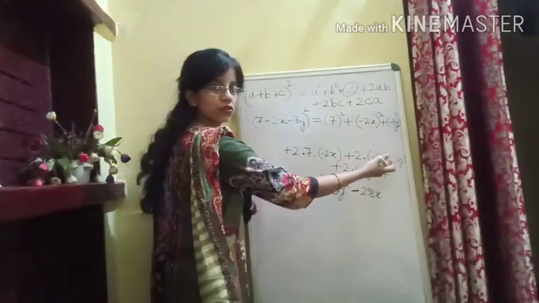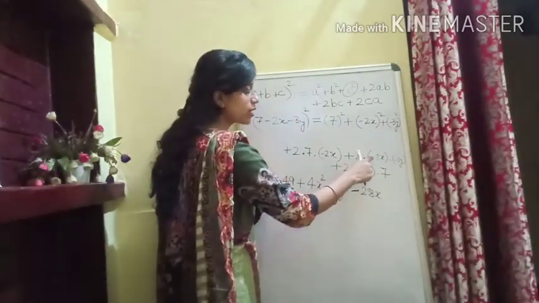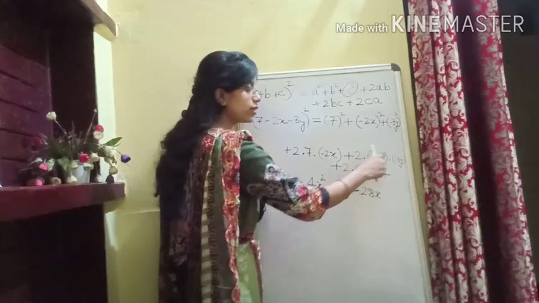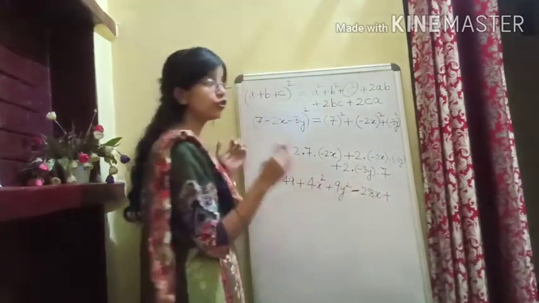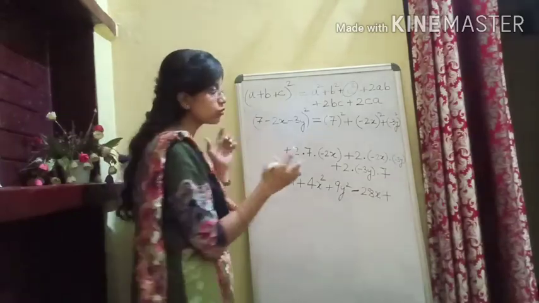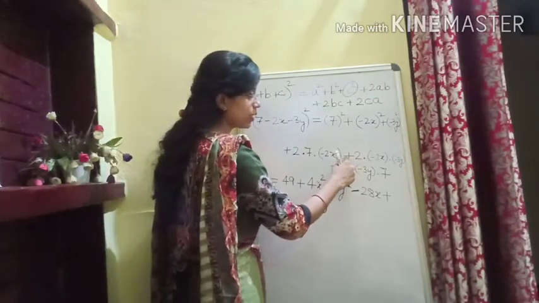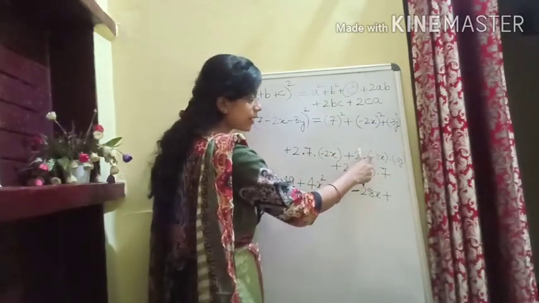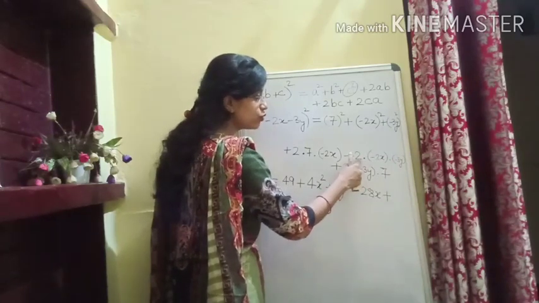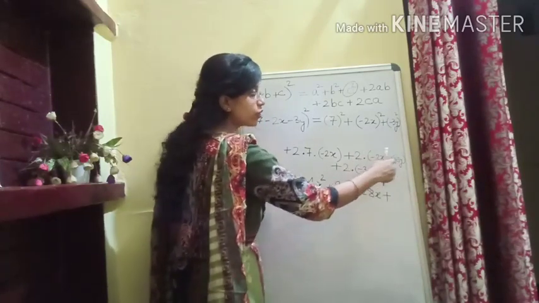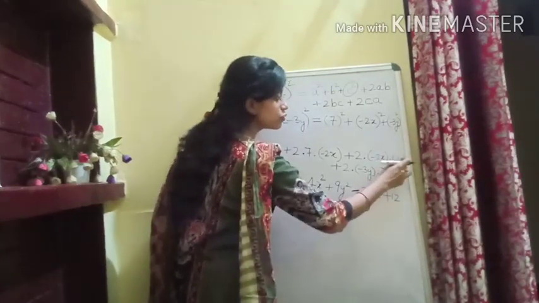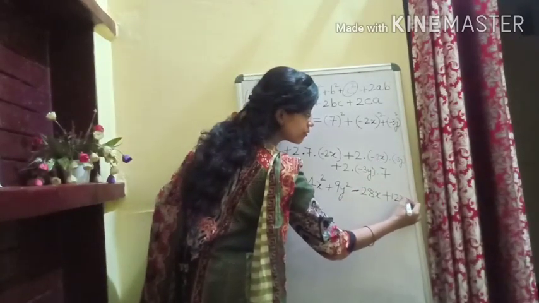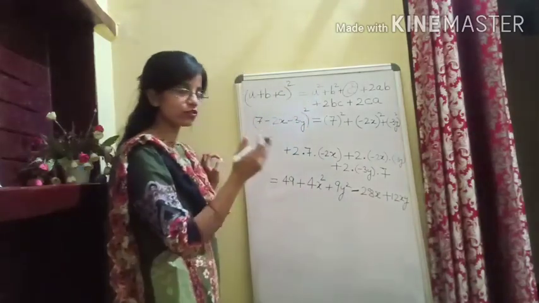Okay. Now let us go to the next term. Plus minus minus. Minus minus plus. So eventually it is becoming plus. As I told you, we have to multiply the signs also. So let's see once again. Plus minus minus, minus minus plus. 2 into 2, 4. 4 into 3, 12. Okay, and then x into y will be xy. Is it clear? x into y will be xy.